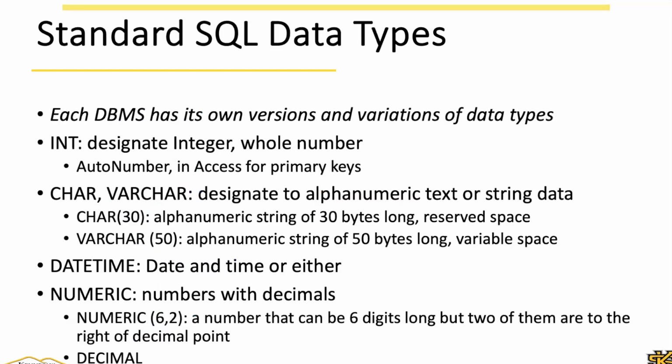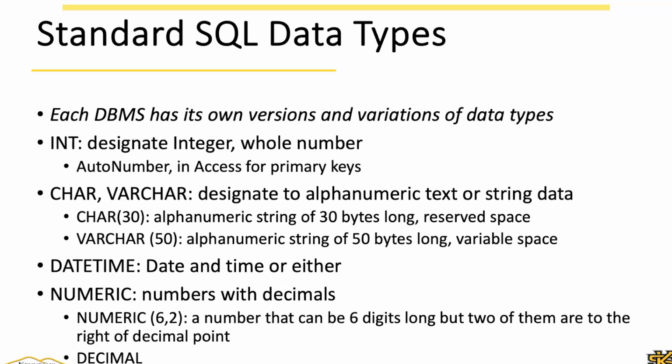Before we finish this chapter, let's quickly review the standard data types used in database management systems, or DBMS. Keep in mind that there is no guarantee that these types will be exactly the same across different DBMS platforms. So you will need to consult the specific documentation for the systems you are using. INT or integer typically refers to an integer or whole number. For example, in Microsoft Access, you would select Number when defining primary keys.